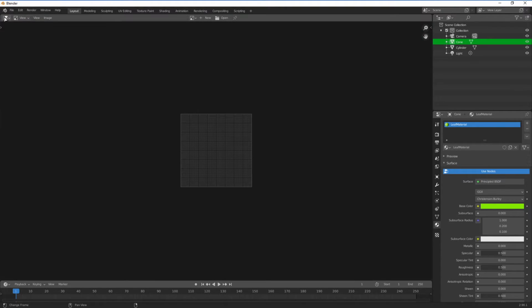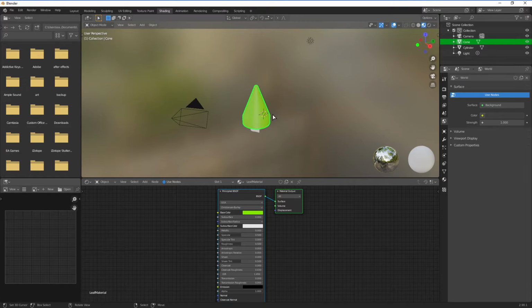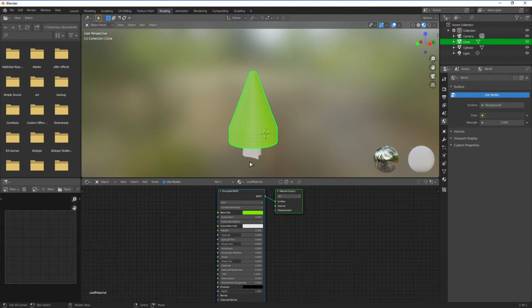If you go over to the shading window here, this will show you the effects of modifying the material, and you can change the material around here as well. So why don't we do the material changing here? This green looks pretty nice.